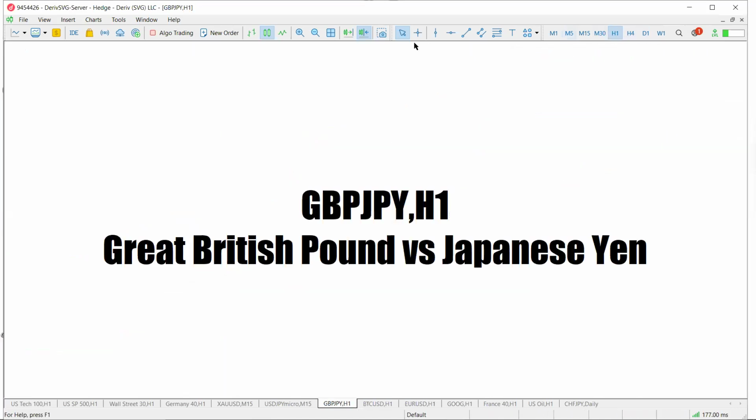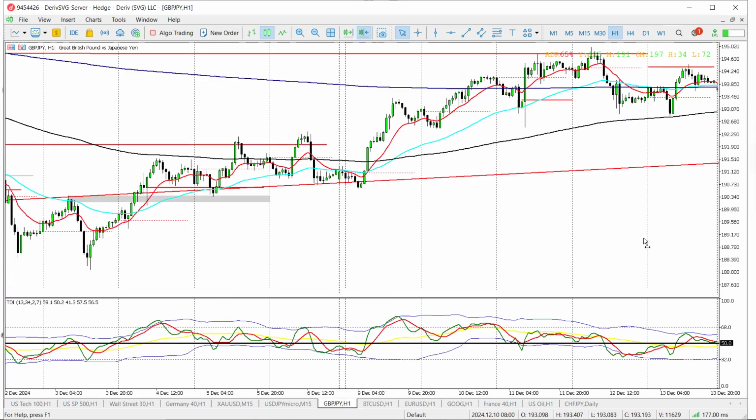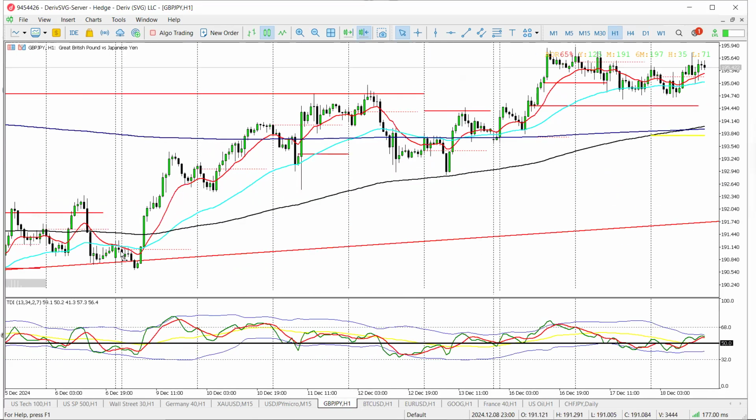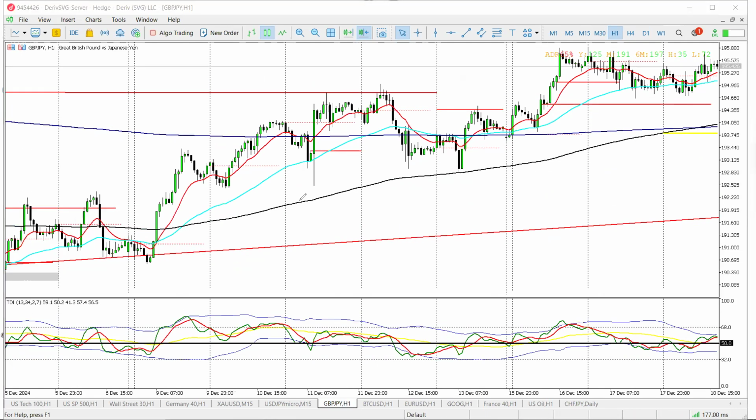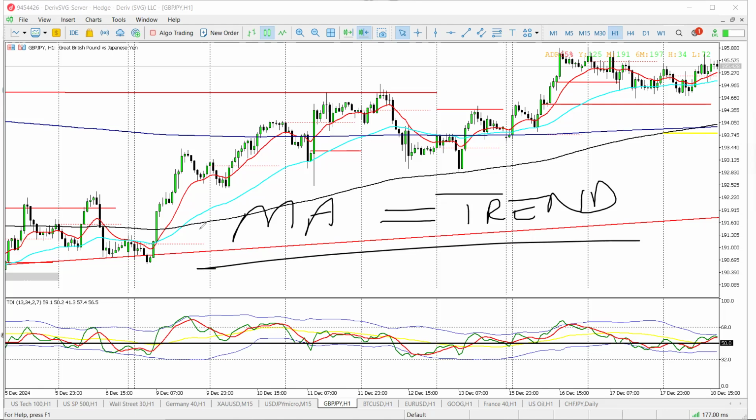So this is GJ. Again, if you notice, we're just looking for where the trend started. So again, this is one other note you need to jot down. Moving averages, let me just say EMAs, only work when the markets are trending. That's when you can use a moving average, whether it's exponential or simple. Others use SMAs, which is a simple moving average. That's just slightly different, but it's more or less the same thing.